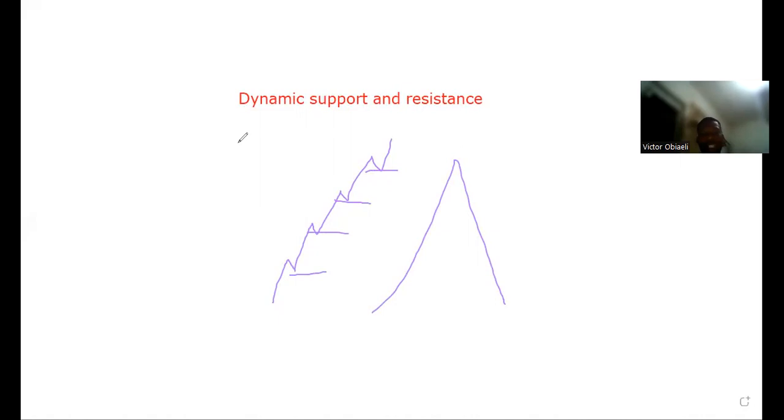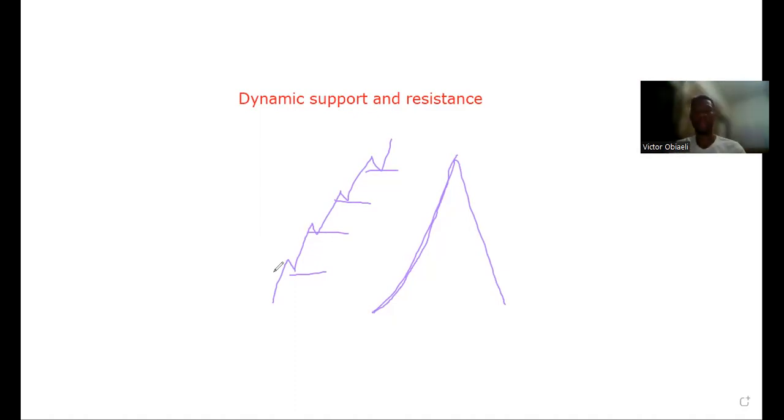Now, when something is dynamic, it means a movement. The thing moves, unlike something that is static. So because of its movement, we want to be able to spot key level areas where the market is going to retrace from, where the market is going to retrace to, or where the market is going to reject and break out from, in order for us to continue the upward movement or the downward movement of a trend, depending on whatever trend we are trading.